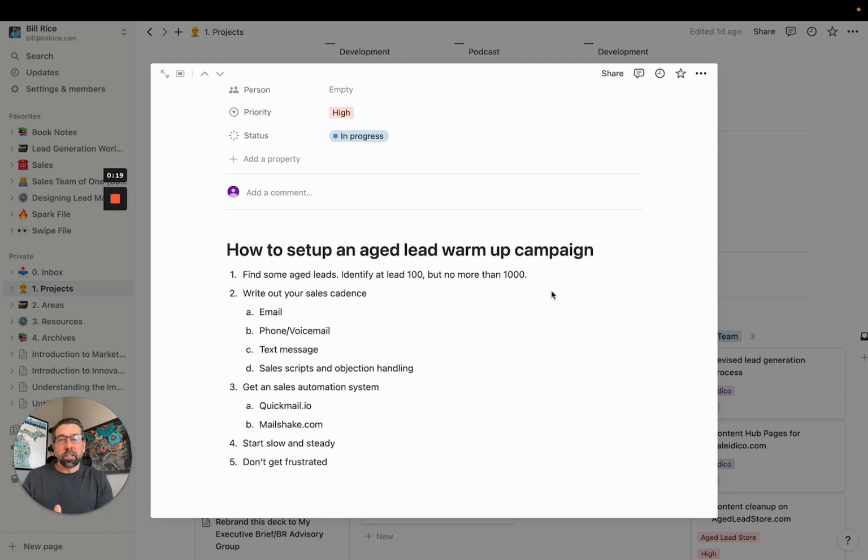When I say aged leads, a lot of times people think, right off the bat, about buying aged leads, but you can certainly do that, and I'm going to show you how to do that if you don't have any aged leads. But more often than not, you're going to have a bunch of aged leads, aged consumer, aged customer data in your CRM, or you can search around in your organization. They probably have a bunch of old lists or old leads that nobody's even paying attention to, right?